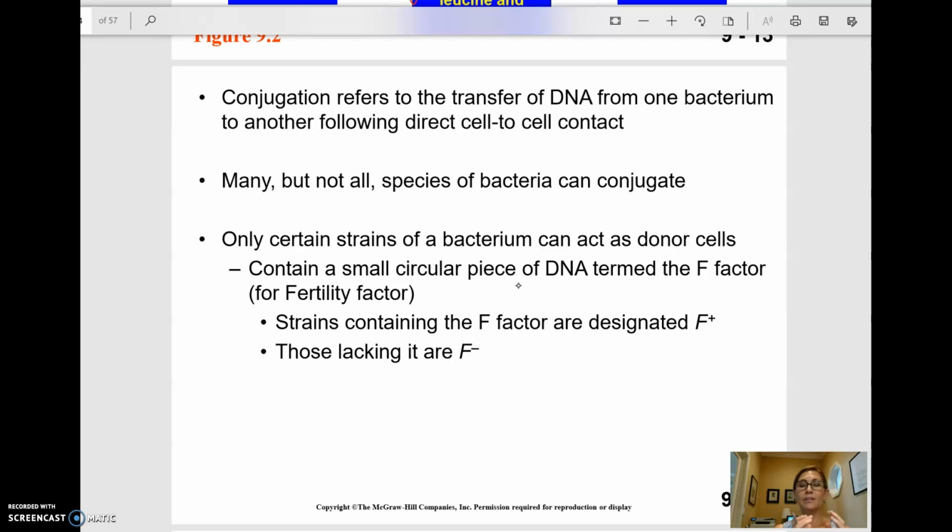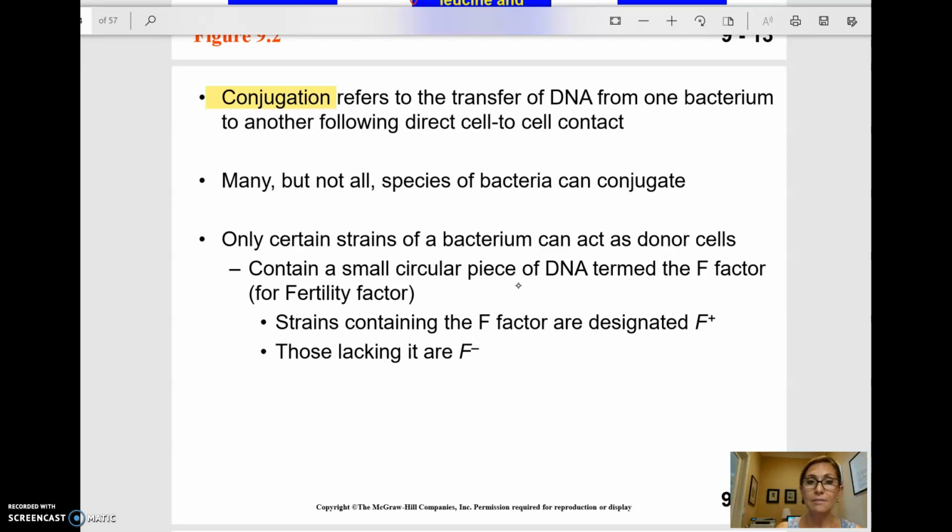Now, this group of information was developing at about the same time as the discovery of a process called conjugation. Conjugation is the process by which one bacteria passes a piece of DNA to another bacteria through direct cell-cell contact. Okay, so Davis's experiment was really important. The cells had the same environment. Okay, everything was the same, but they couldn't touch.